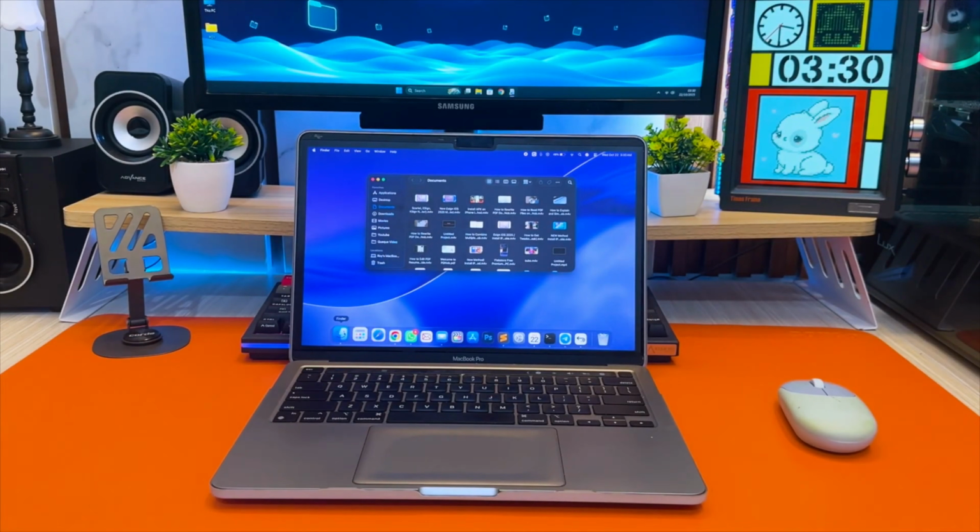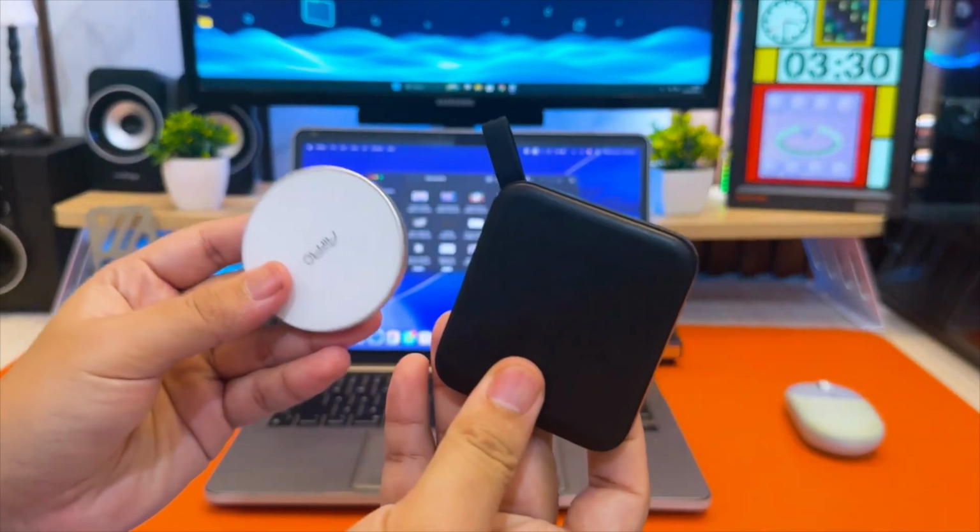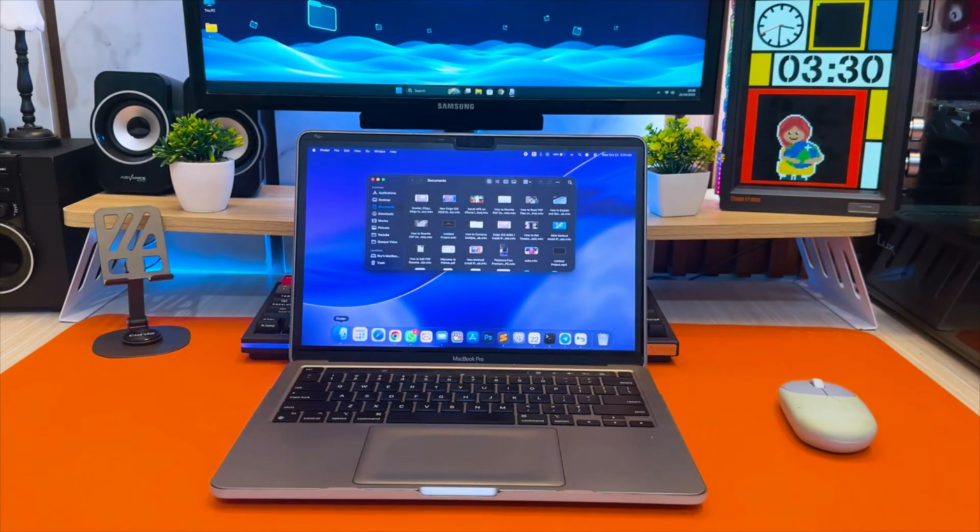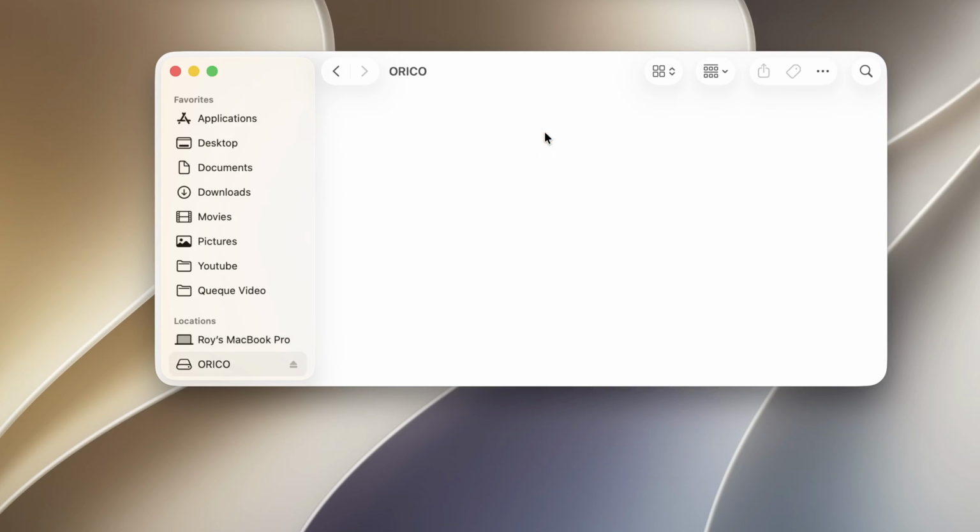But then, when I connected the same SSD drive to my laptop to test it again, something strange happened. The drive was detected, but my files were gone. The folders were missing, the data disappeared, and it looked like the SSD had been formatted or corrupted.